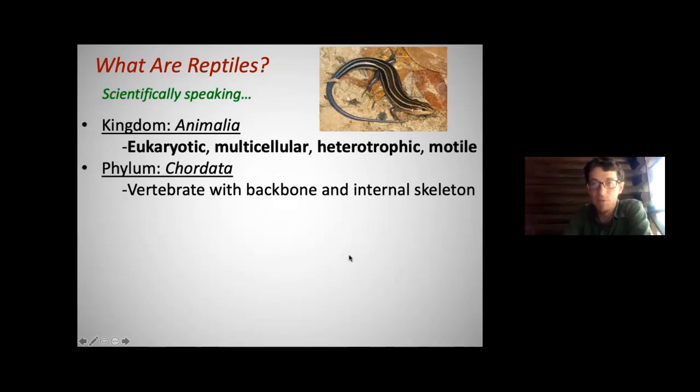So reptiles, absolutely, even snakes, they have internal skeletons, they have backbones, and a lot of people don't always realize that because snakes are so slithery, like a worm, and kids are like, nah, I don't have a skeleton, or maybe adults, but they absolutely do. All reptiles are vertebrates. And I should also mention that they are tetrapods. I think I forgot that word there. T-E-T-R-A-P-O-D, which means they have 4 legs.